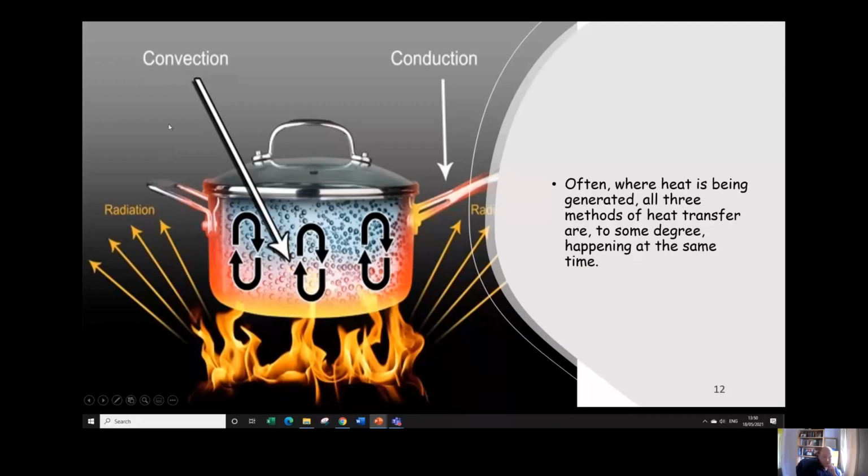And whenever you have heat transfer taking place, very often more than one of these methods of heat transfer will be taking place. You can see from this picture here, you have a fire which is giving off radiated heat. The heat from the fire is being conducted through the metal into the water, and then within the water, within the fluid, we have convection taking place. We'd also have convection taking place as the air is heated as well. So we've got conduction happening through the solid, convection happening in the air and in the water, and radiation with some heat coming off from those flames as radiated heat.